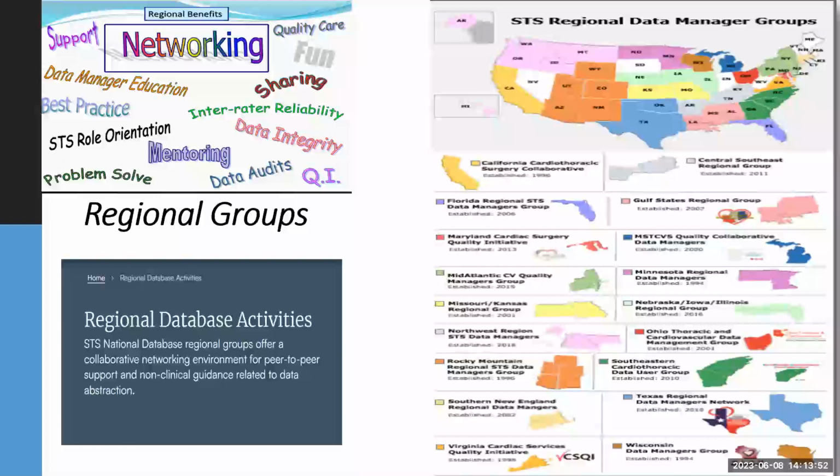You can click into the regional section. It will give you the names of the leaders of the regional groups, so you could reach out to them and ask to join their group. I know that some regional groups aren't as active as others, and some are looking for leaders. So if there's anybody out there that may want to be a regional group leader and you see that there's a vacancy in your region, feel free to step up to the plate for that.